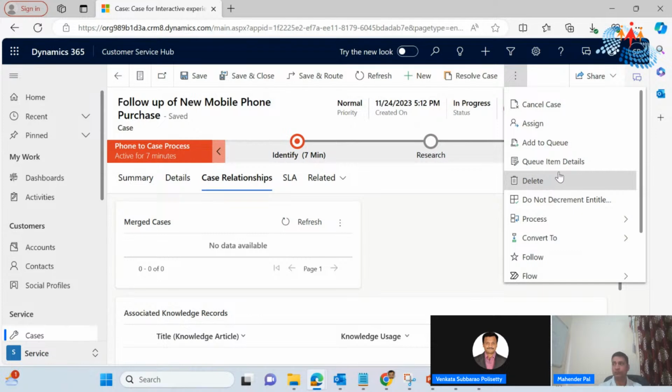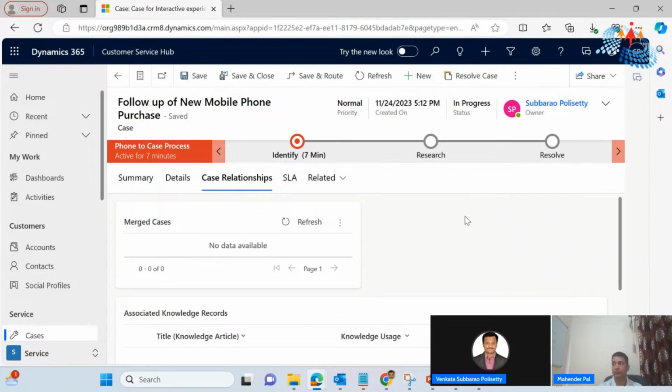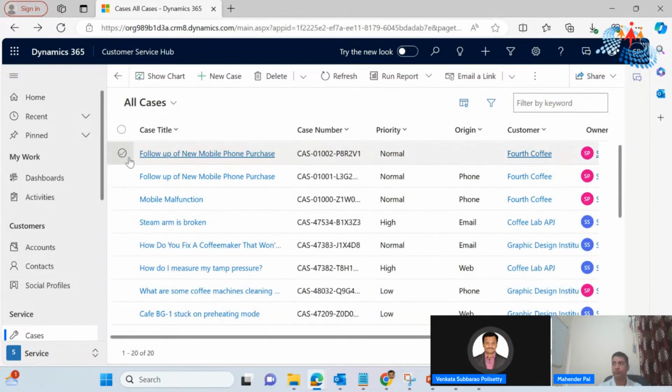You can assign it to a queue or to any person. So let us go back to the list of cases.